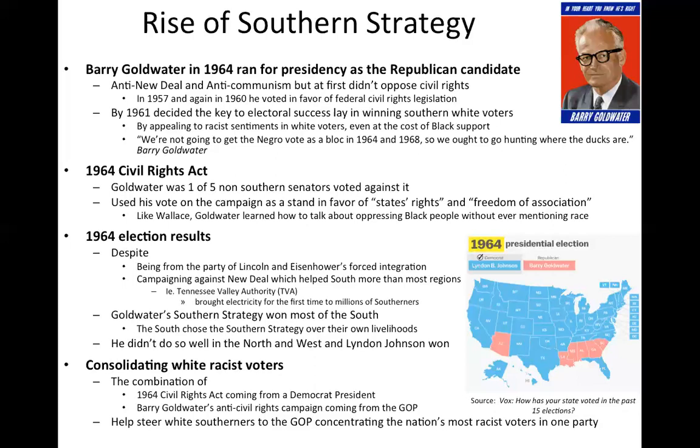That was an eye-opening experience for the Republicans. Even though they lost horribly with Lyndon Johnson, they realized just how powerful of a tool that was to oppose the Civil Rights Act, but oppose it in a way that is socially acceptable. Oppose it as government overreach, as states' rights issues, as the freedom of association issues. Don't oppose it as the N-word and lynching and Jim Crow. Make it more socially acceptable. And that was really the first time that people realized how successful, how powerful of a tool the Southern Strategy was.